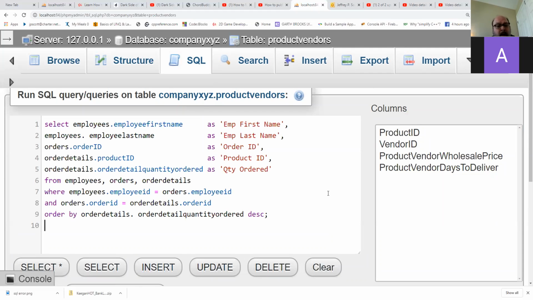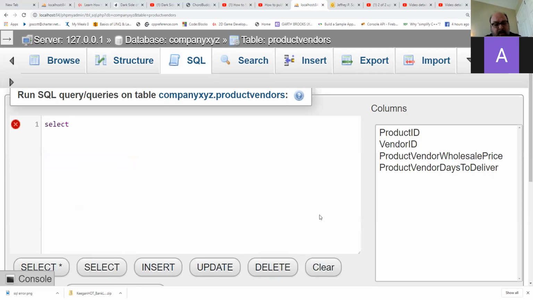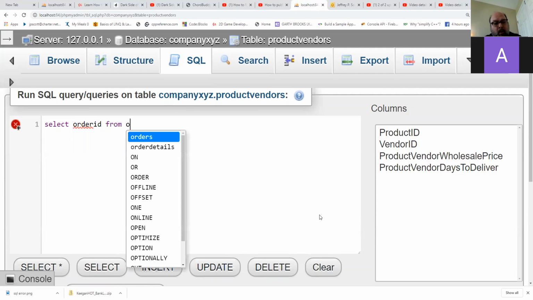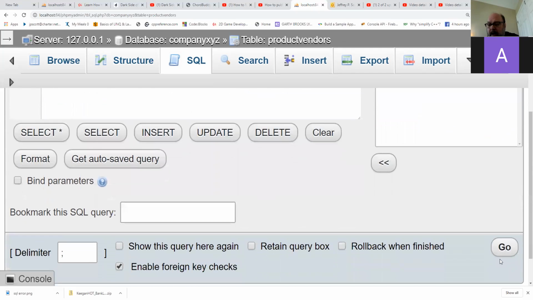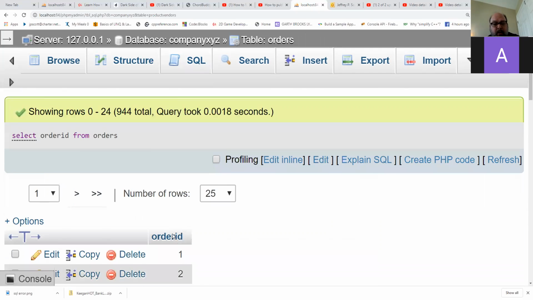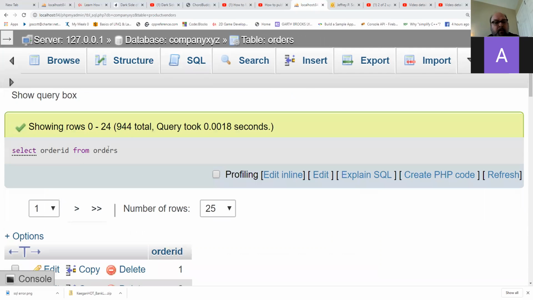All right. We want order ID. I'm trying to see what IDs we're checking on: order ID and product ID. So let's look at those first. Select order ID from orders. And when we do that, we're going to see what? 1, 2, 3. Good. So let's try to select it again.